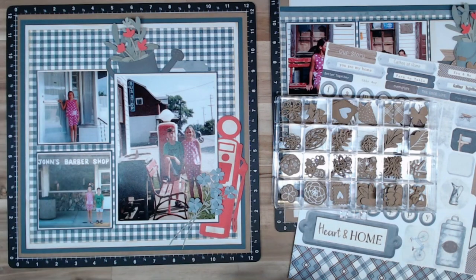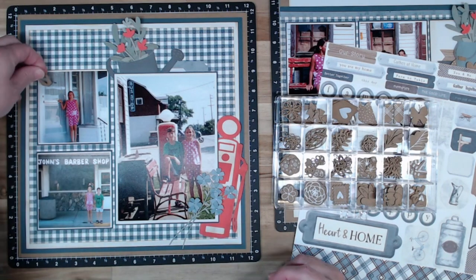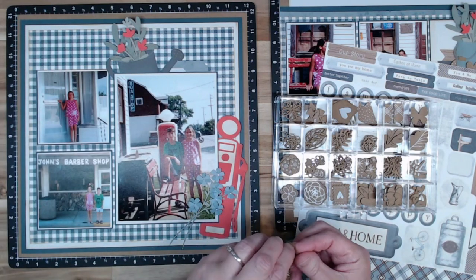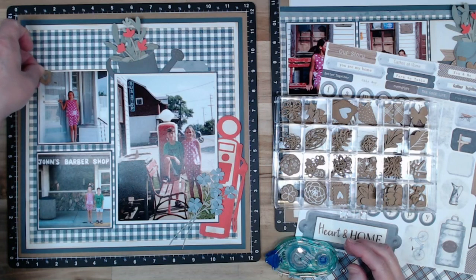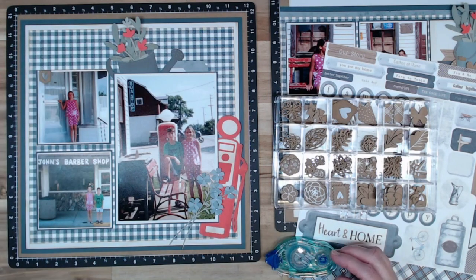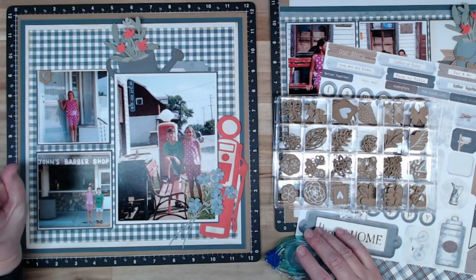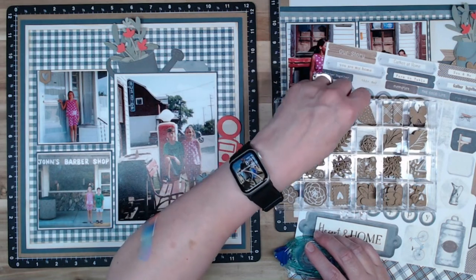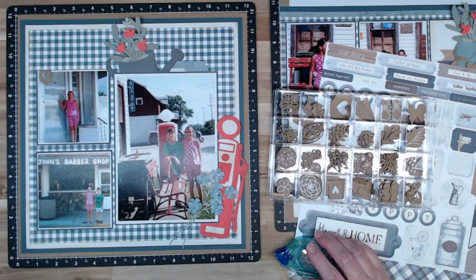I think I want to do that on this one. Oh, it doesn't wipe away as much when I print pictures. So we will take that off first. I'm going to put that up as high as possible. I did leave the house number on the door. I don't believe it's important, but I also don't want to say, oh, it's not important, and then find out that it was severely important.